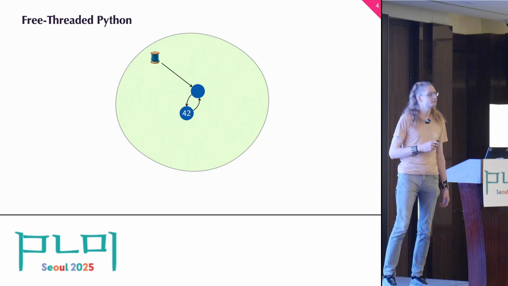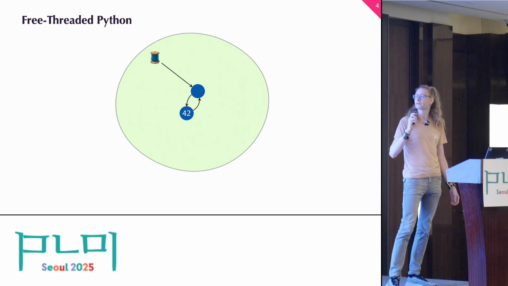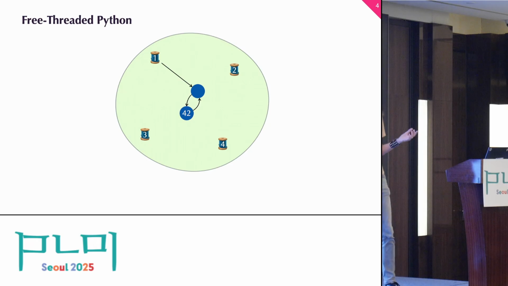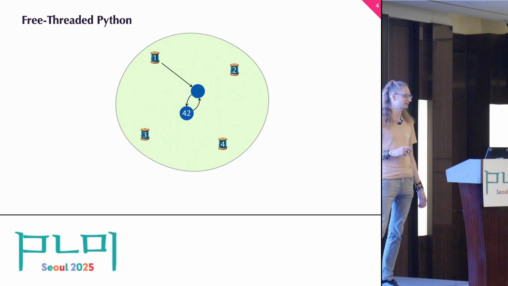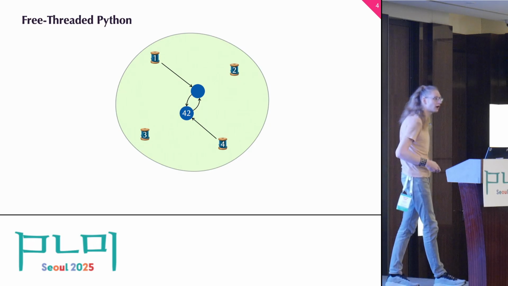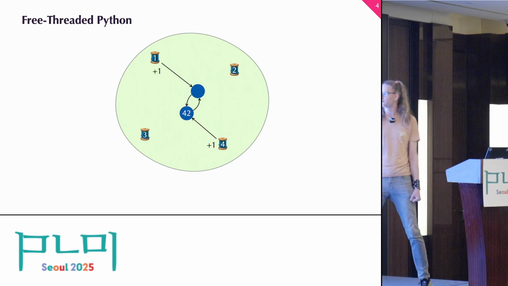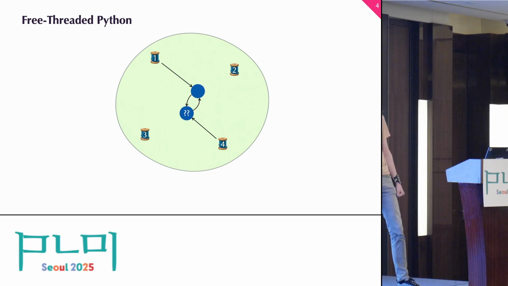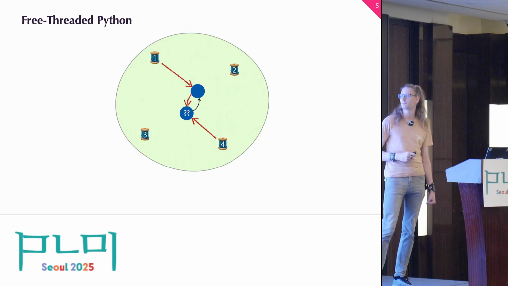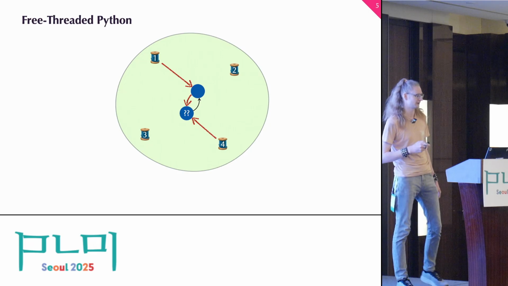Now, in free-threaded Python, which proposes to remove the GIL, we can have multiple threads living in the same memory space. And these, living in the same memory space, are allowed to create references to all objects. And thus, we can have a situation like this. Now, incrementing integers can be hard, so let's try to split the work across two threads. And when we do this, and they are both super fast, then we have a data race. And this data race comes down to a central problem of having shared mutable state, in this case, this object.